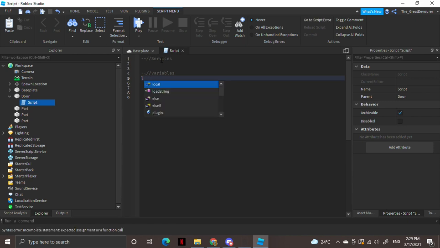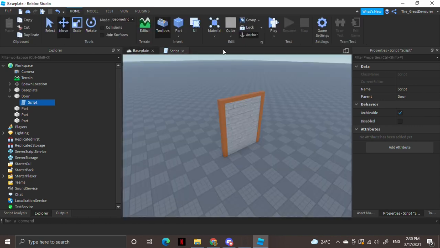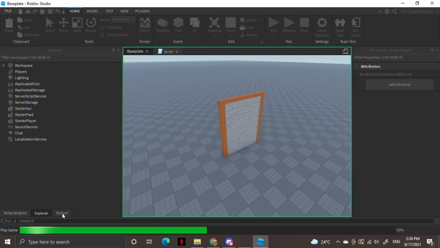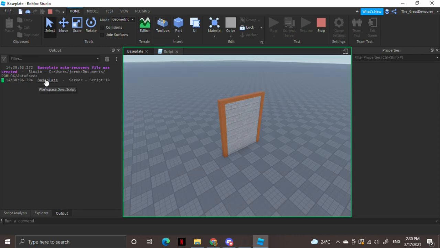local base equals game.workspace.baseplate. And then, just to show you how it works, I'm gonna do print, which is gonna print it in the output, base.name, just to prove to you that it works. So, instead of having to type print game.workspace.baseplate.name, I just have to do base.name. So this is very useful. This is very nice. So if I go in the output now, it should say, give it a minute, baseplate. There we go.